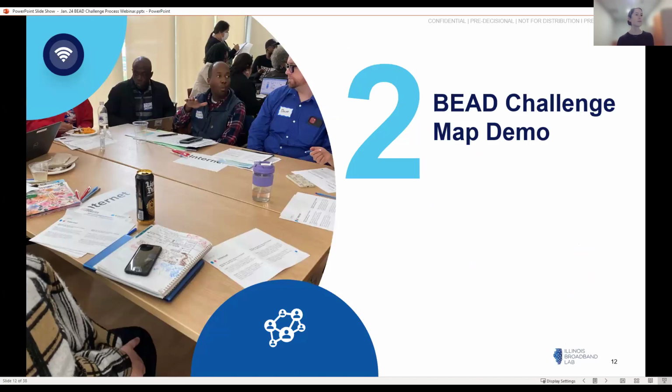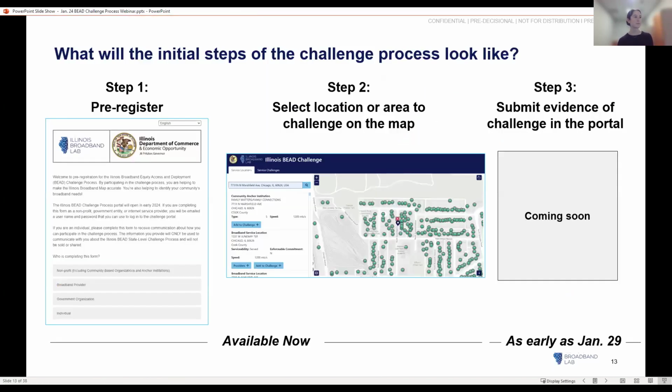All right, so before we get into the BEAD challenge map demo, we're going to give some framing here on where the map fits into the challenge process. How did it come to be? We've received some questions already, and so we're trying to get ahead of those in the slides, but of course, we'll spend as much time as needed when this call ends to go through some different scenarios, as well as being happy to set up time offline with any of you to dig through further.